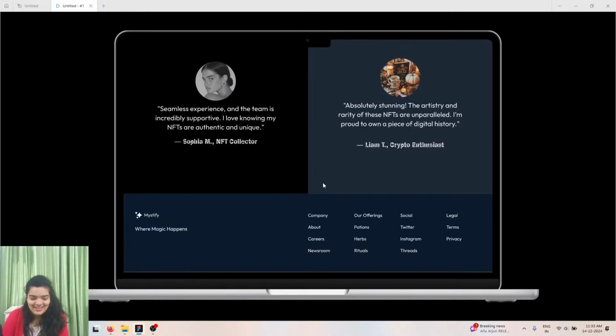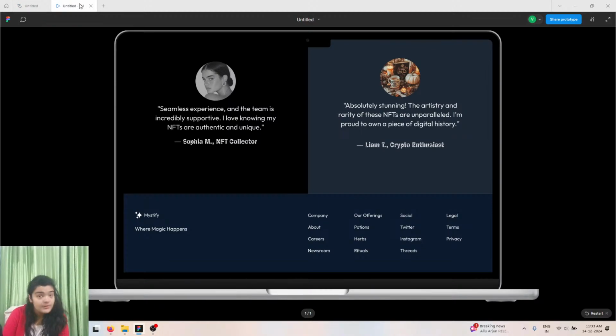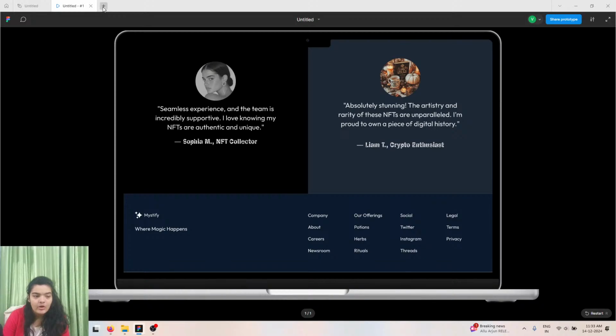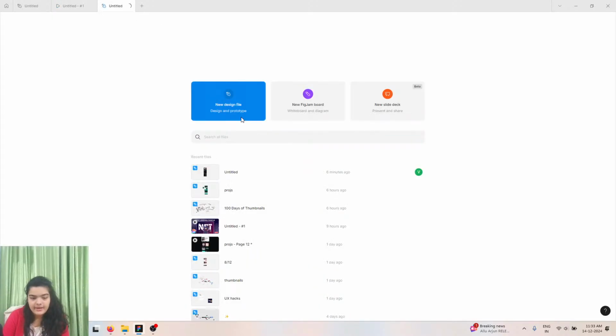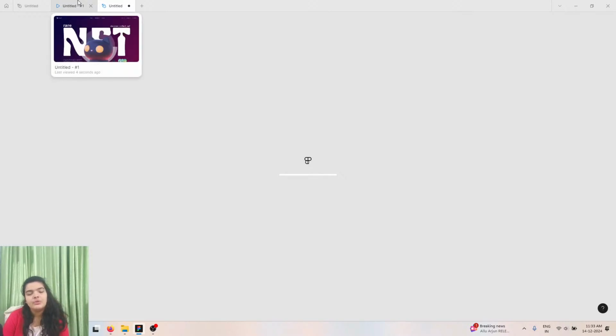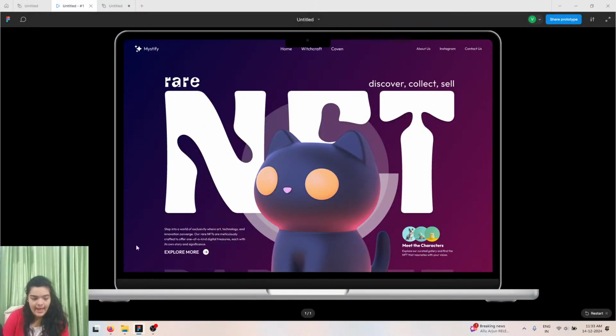Let's just get started. Alright, so the very first thing we need to do, especially if we're just getting started with something like this, is having Figma installed. So if you don't have Figma installed, go to figma.com/downloads, get yourself your Figma, and then we're going to get started with our UI. You're just going to click on plus and create a new design file. This is going to create a simple new design file for you, and then we're going to create a simple frame which can have this happening inside of it.